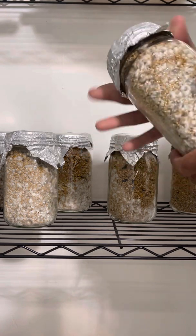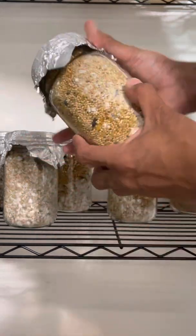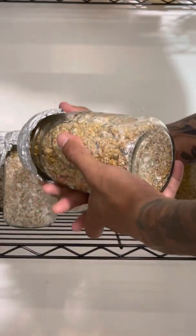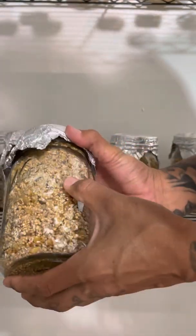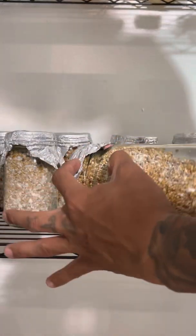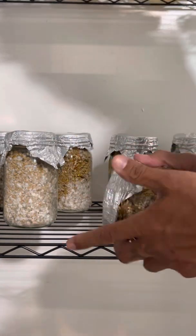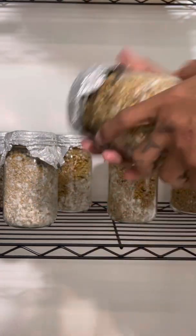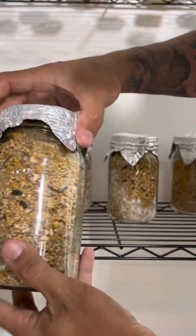You can use maybe an old tire or maybe like a shoe or something if you don't want to do what I do. I normally just give it a good bump down at the bottom to get it all loose, and once it's pretty much loose I just shake it. You're gonna see it break up into big pieces and then into smaller pieces. That's why it's very important to leave some air in between your lid and your grain. I'm just gonna shake up a couple jars to show you guys how it looks.